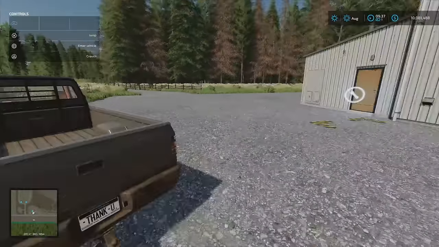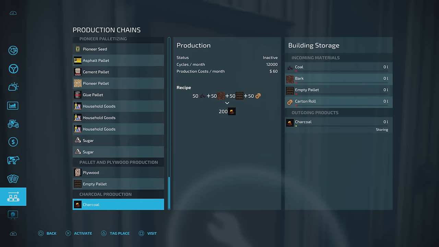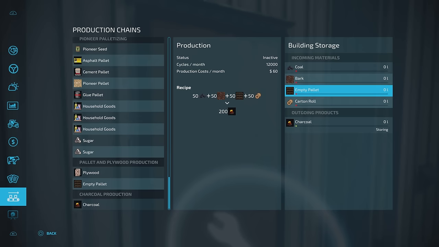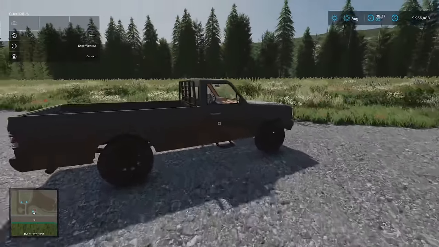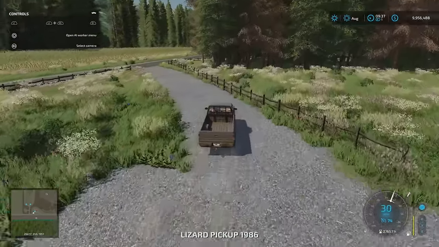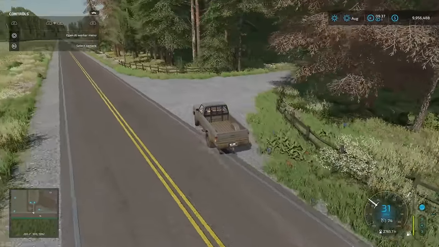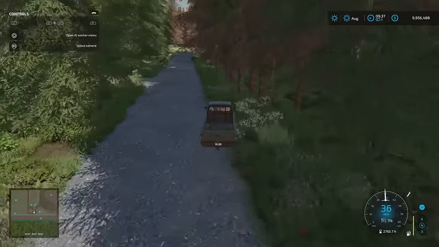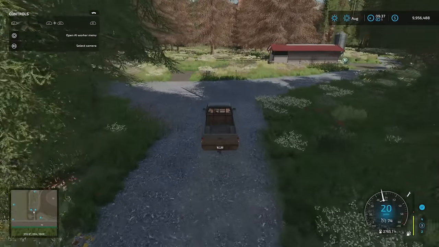Stop. Charcoal production. Charcoal. That's all. We just need coal, bark, empty pallets and carton rolls. That's all, and we can produce charcoal. Just those items. This is one of those maps that you would come onto, and I would probably play off camera just for my own personal delight of playing it. Because not everyone likes productions.